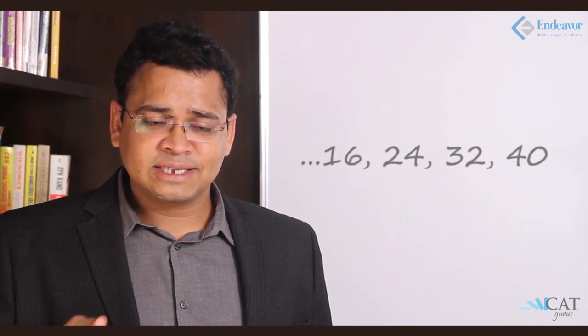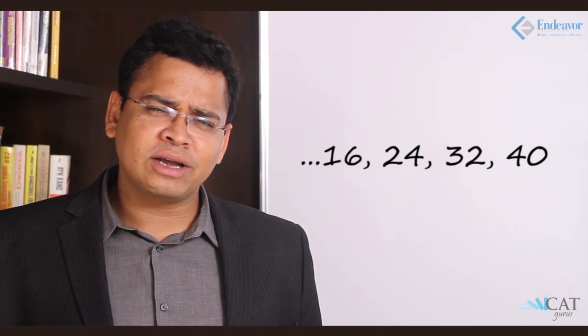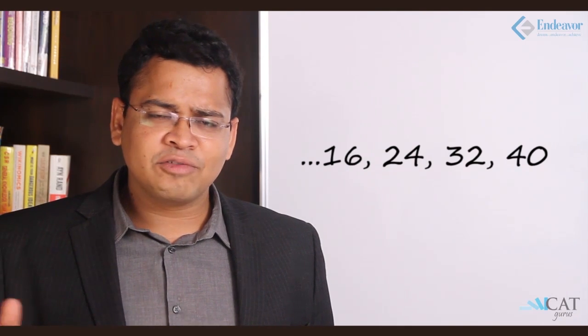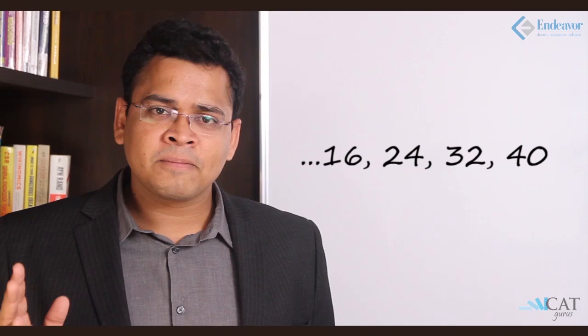The second one we move on to is a difference series. Say for example, I say 8, 16, 24, 32. It's very clear and obvious. A child's play, the difference is 8. So if I say 8, 16, 24, 32, 40, next has to be 48. Very easy. Let's move on.